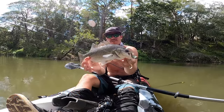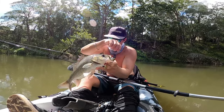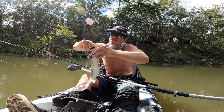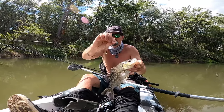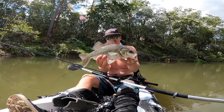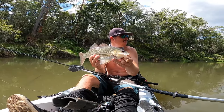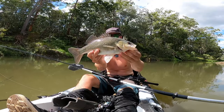Oh man, I've missed so many fish. Switch it up to that spinner bait. Oh, the jig spin with a 3-inch minnow. And finally, I've just had a few bites in this same sort of area, so it might be a little bite window coming on now. I'll get him back, he'd be around 40.